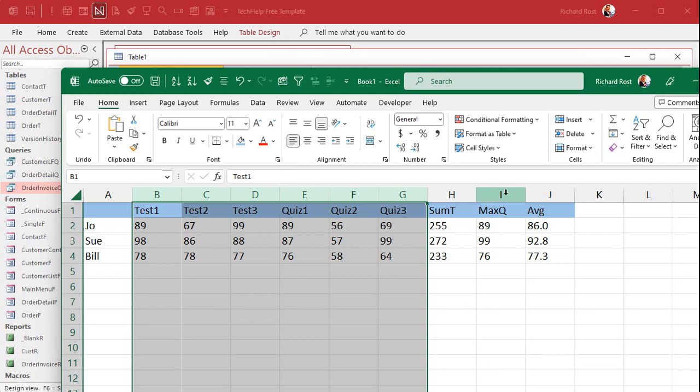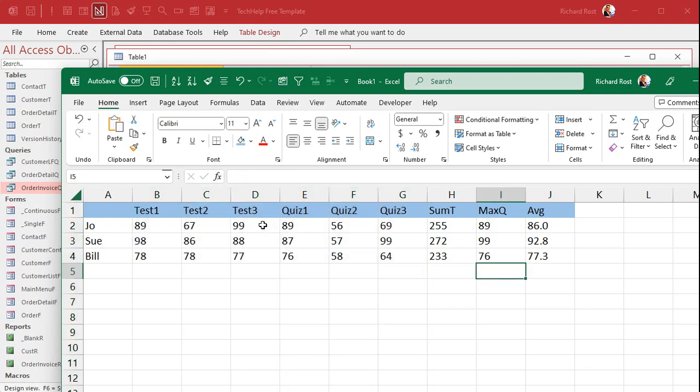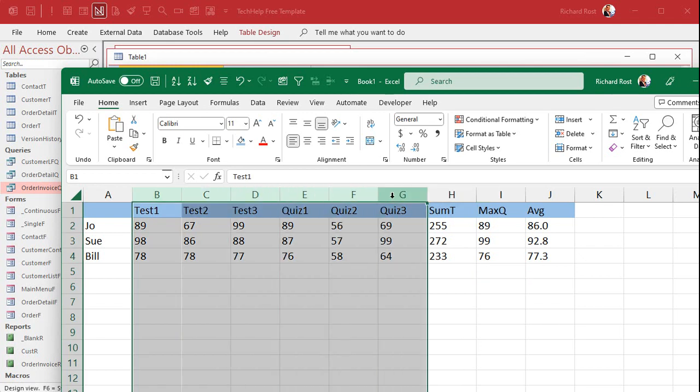Now, I'm going to show you how to do it this way, because Tabitha and I actually had this conversation in email. This is the way her database is set up. She doesn't want to change it. She's got years' worth of data in it, so she wants to work with this. It's always three tests and three quizzes per quarter, always. So she has no desire to change it, and that's fine. But if you want a variable number of these things, then I would recommend making this a separate table.